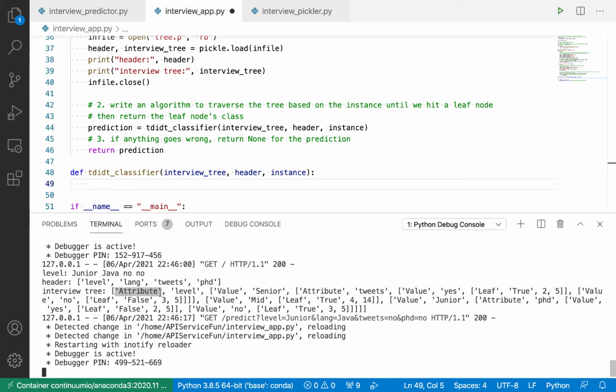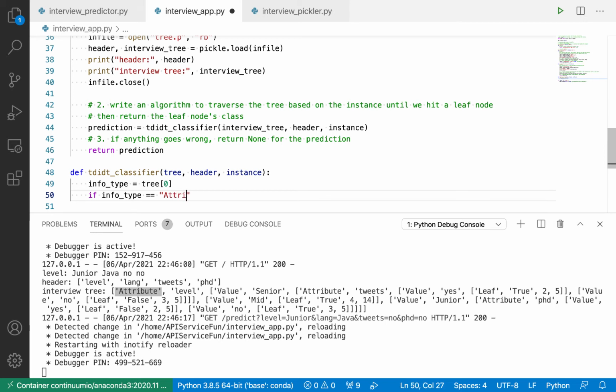Index 0 of any level of the list represents the type of information at this point in the tree. So first things first, I'm going to grab the info type from tree sub 0. Let's shorten this. I don't want to write interview tree every time. Now I'm going to see where we are in the tree.